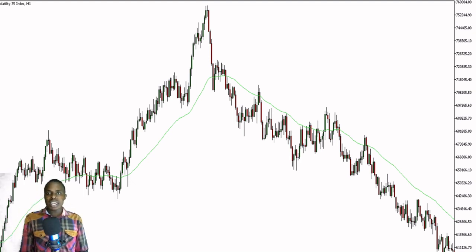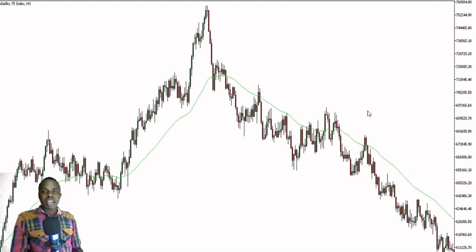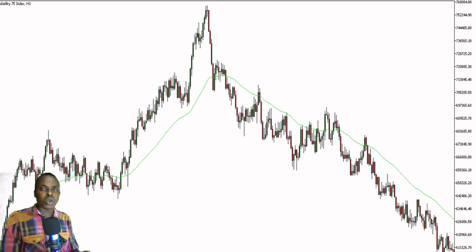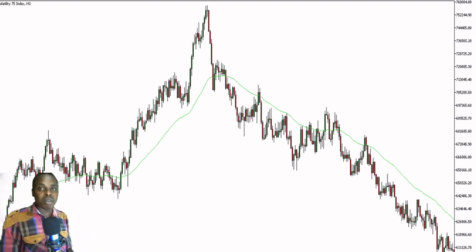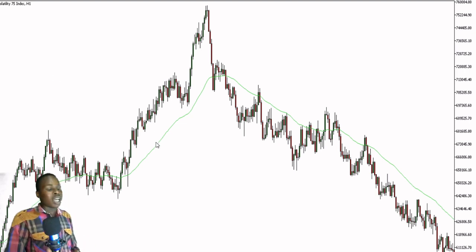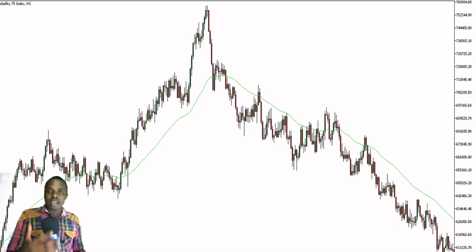So what this green line does is, the moving average is simply the calculation of the average of the closing prices of each and every candle here. It calculates automatically. You don't have to calculate it. Just insert indicators and select the moving average and it's going to come out like this, right? So as you always know, the average follows where the direction is going. So the moving average simply calculates the closing prices of candles.